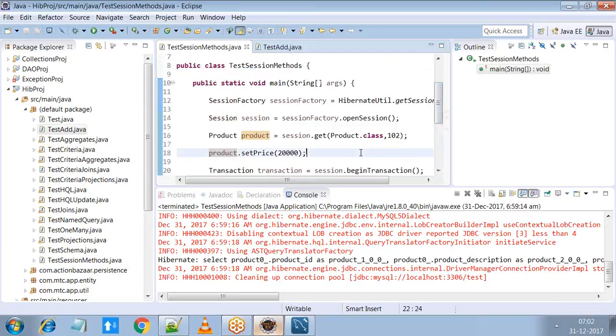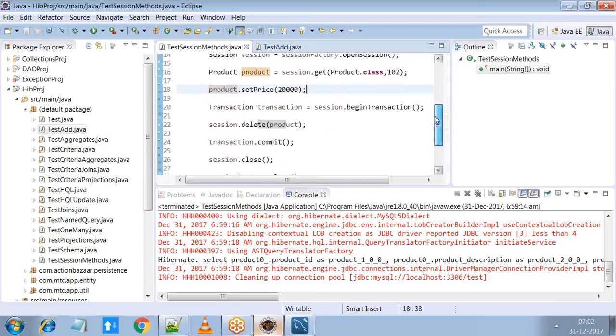The record associated to this product object will be deleted from the database server.